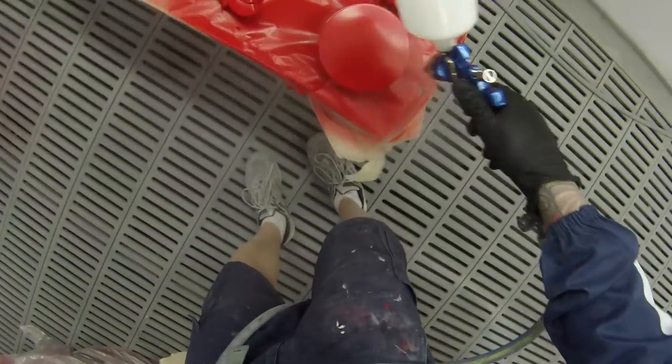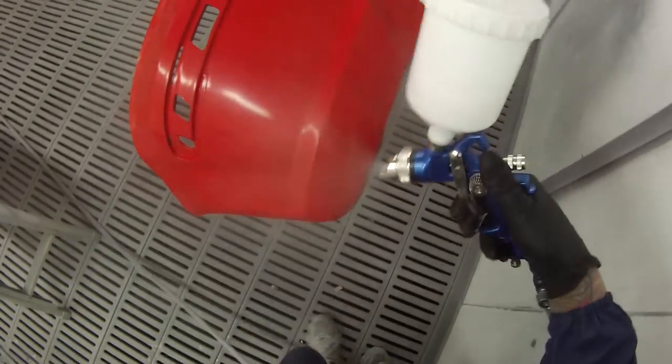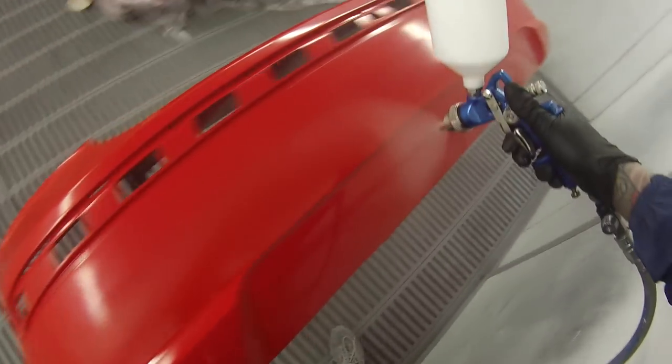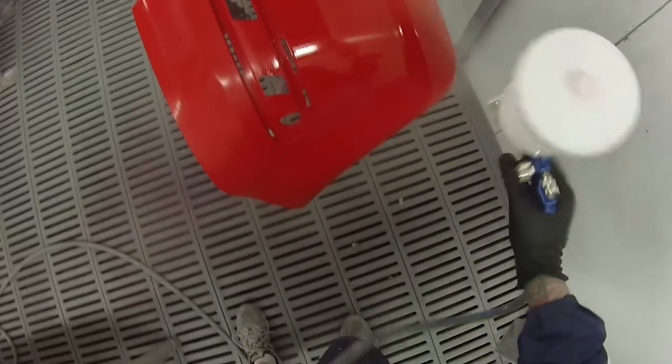If you're an apprentice and you want to stay in spray painting for a long time, just get a quality spray gun. You're going to go through five of these cheap ones and never get good quality finishes. You can get okay finishes with it, but I did about all I could with this gun and it still got a very orange peely finish. It actually matched the rest of the car pretty well, since the rest of the car had previously been done with a thick orange peel too.